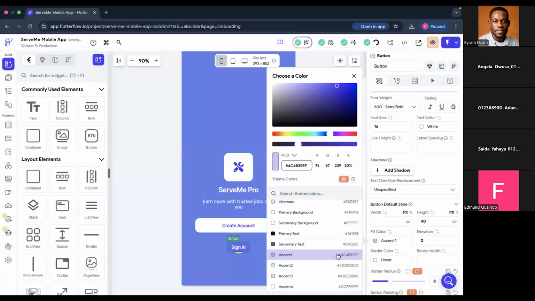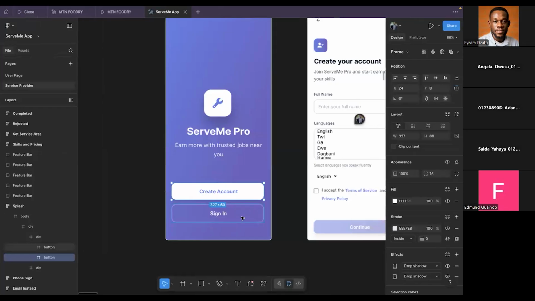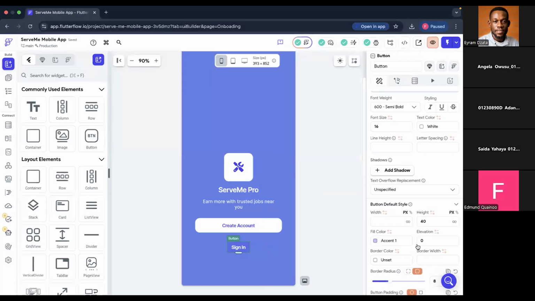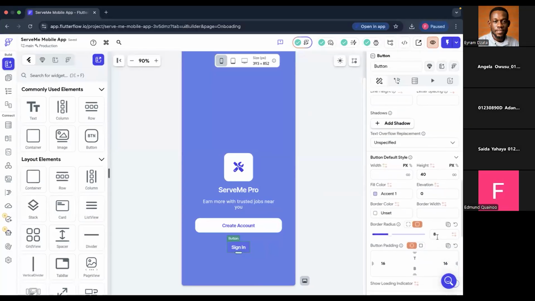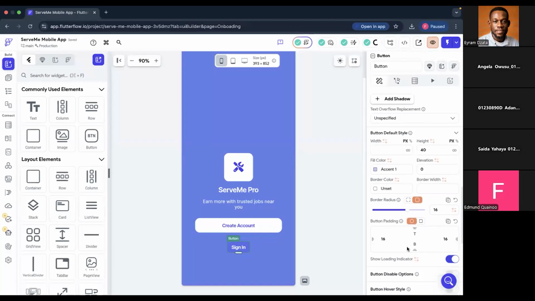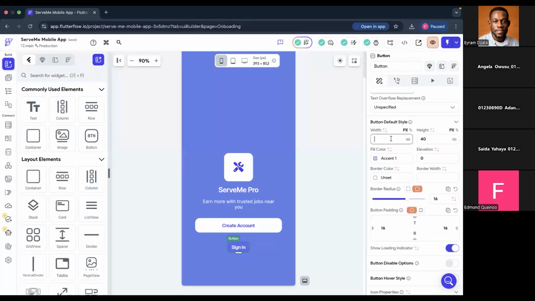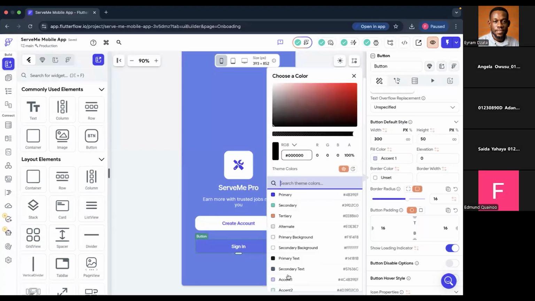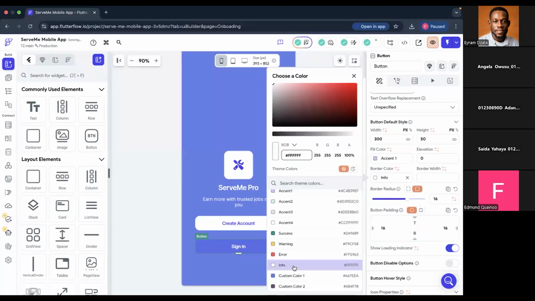I think this is fine. Yeah, it is almost like this. And then give it a border radius. So the border radius should be 16, just like the first one. And also give it its width and then height. So 350. Good. Now it needs to get some border color. Okay, so let's change it to white. Select info. So white. Good.